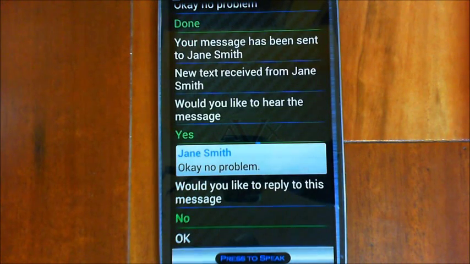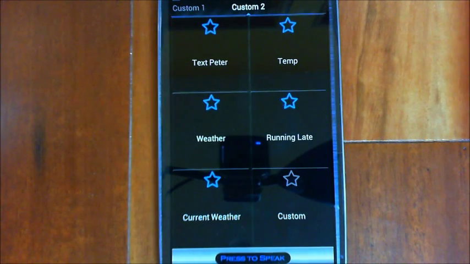Okay. Alright, so like I was saying, you can choose all sorts of different options on how it handles those messages, and I mentioned that at the start of this video. You could have it just, say for example, when you're in car mode, maybe you don't want it to prompt you to reply all the time, maybe you just want it to read out the messages when they come in, because you don't want to fuss with trying to reply.